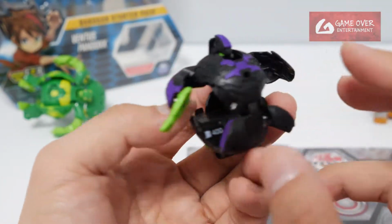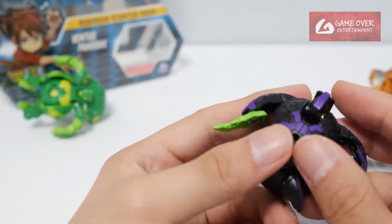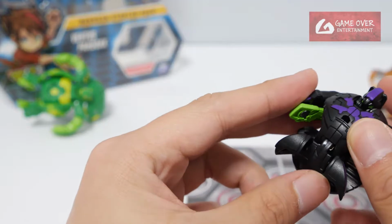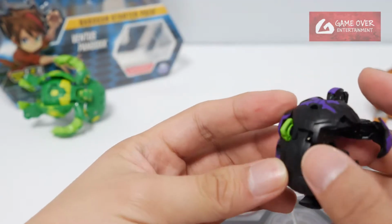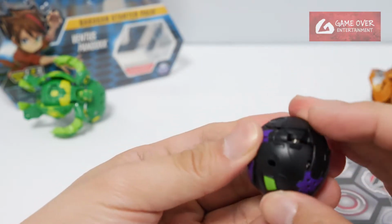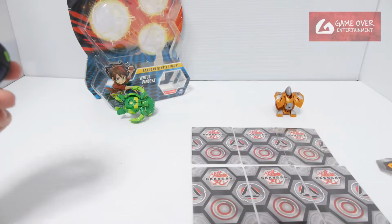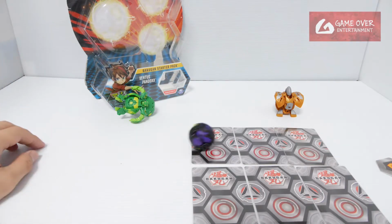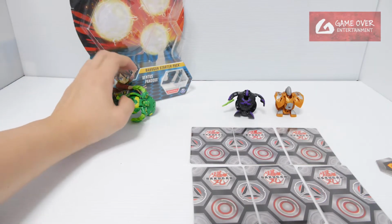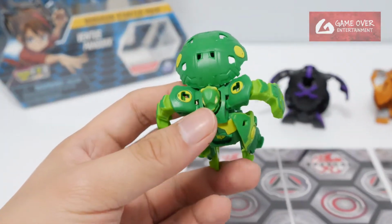Okay, so how do we close Cyndeous? Retract the sword, push in the legs, push in the head, and just close it. One, two, three, brawl. Next, last but not least, we have Ventus Pandoxx.